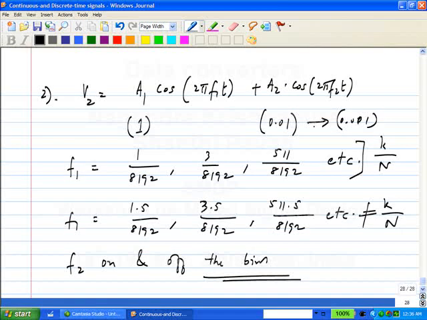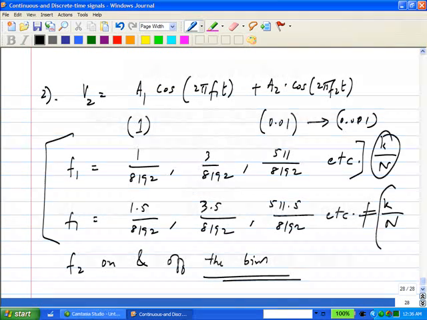Now you can see, in both cases, when f1 is k by n and when f1 is not k by n, how your distinguishing ability will change. That's the point of this exercise, because the whole point of going to the frequency domain is to be able to easily distinguish between the two, because in the time domain you can't. But if you don't take the DFT properly, your ability to do that may be compromised. So this is extremely important if you have to do any data converter design at all, because for simulation and measurement you need this, and if you don't do this properly, you will not be able to figure out anything from the DFTs and FFTs.